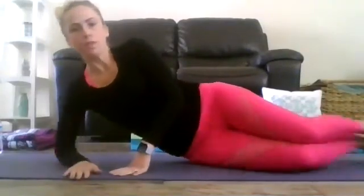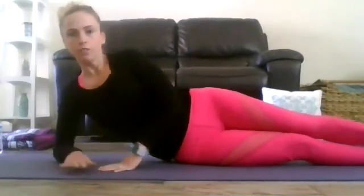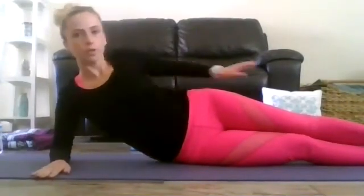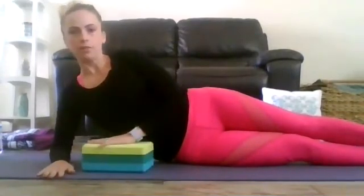So this one, you can have your knees bent. Ideally, you want the legs straight. So if you want to place your blanket underneath your hips, if your floor is kind of hard, you can do that. And then we're just going to prop up on the elbow. So your hand's going to just come straight out. This hand can be here in front of you for support. If you need a little more support, you can place your hand on another block.